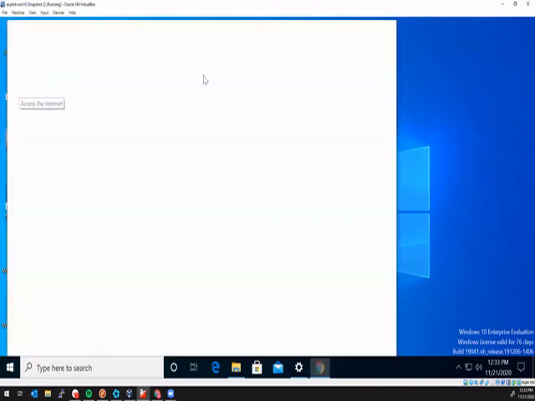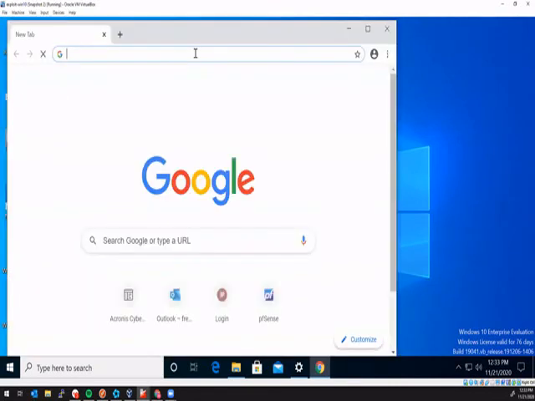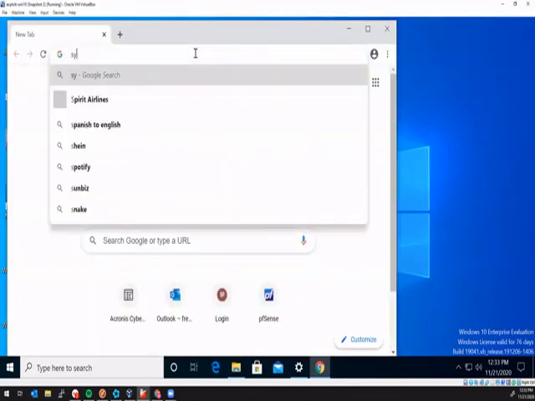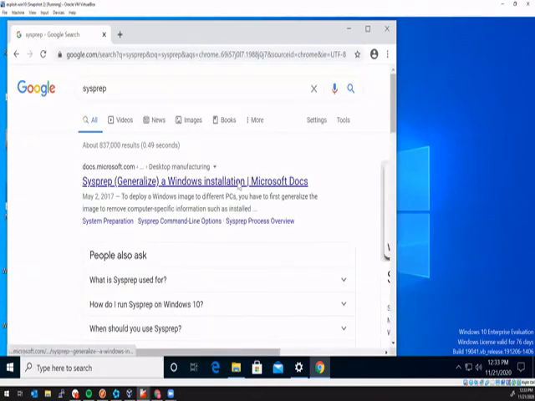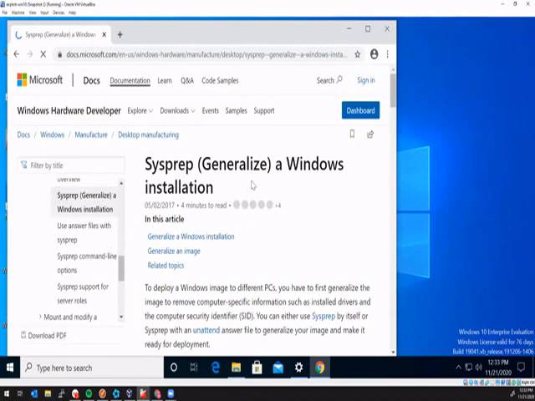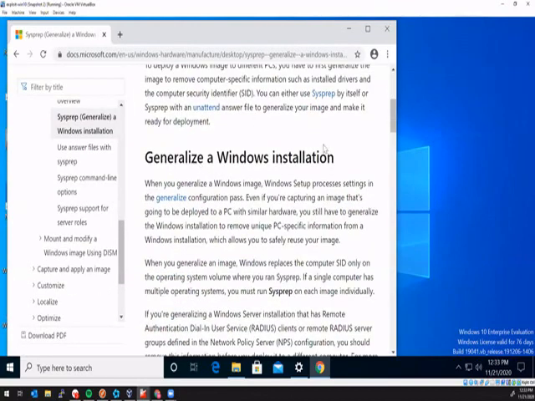Let me open this guy. I think I have internet. Sys prep, sys prep. So you guys know what that is. That is a way that you can generalize a Windows installation. This is what manufacturers do, right? They do a clean install of Windows on whatever computer they're going to sell you, and they install all these applications in it.